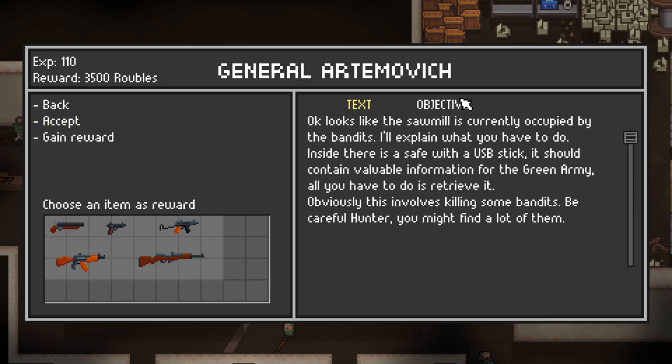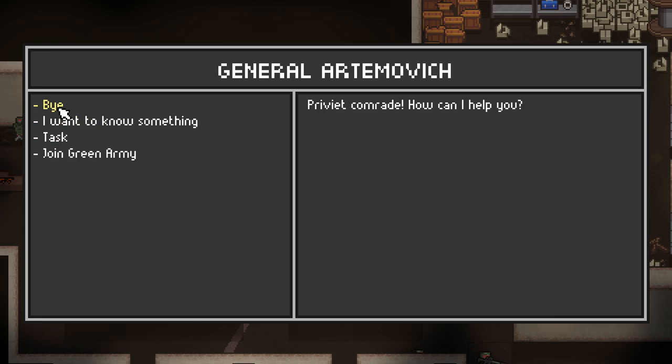Sawmill part 2. Oh, looks like the sawmill is currently occupied by the bandits. I'll explain what you have to do. Inside there is a safe with a USB stick. It should contain valuable information for the Green Army. All you have to do is retrieve it. Obviously, this involves killing some bandits. Be careful, honey. You might find a lot of them. Okay, let's do that then.